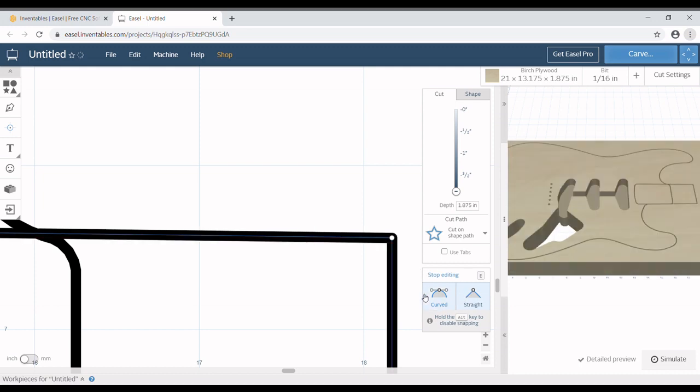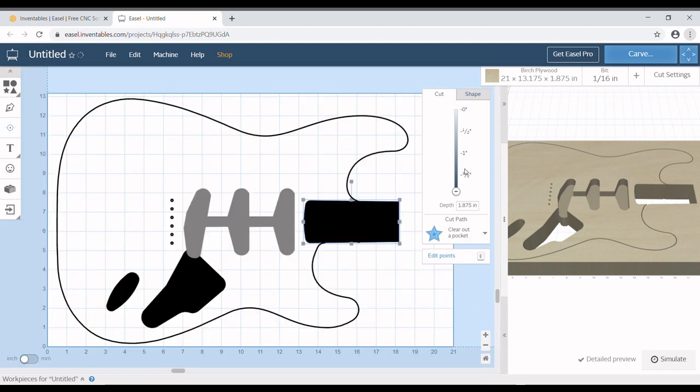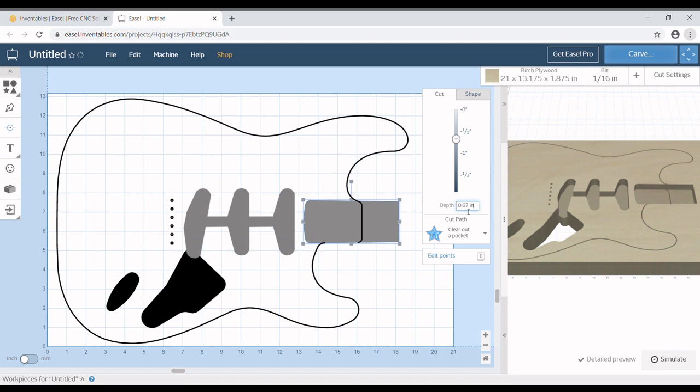And now that they are one endpoint, clear out pocket. There we go. That's what we wanted to see, is when it turns black like that, because that means it's cutting out the big hole. You can see on the right side. But again, 0.67, because we know that that is the depth of a Fender neck pocket, which is 5/8 of an inch thick, or deep, I guess.